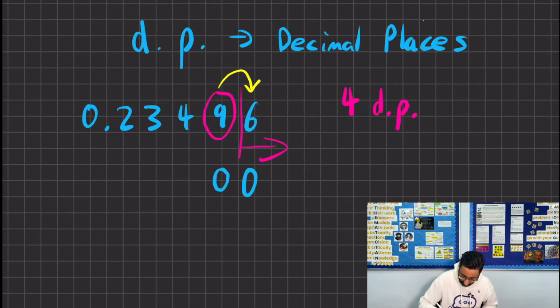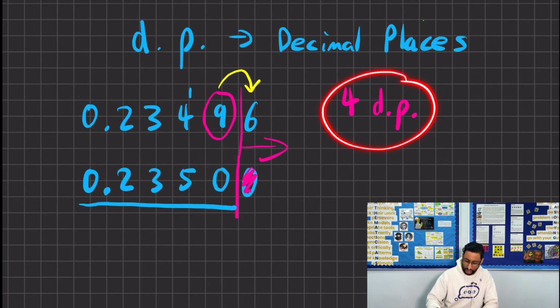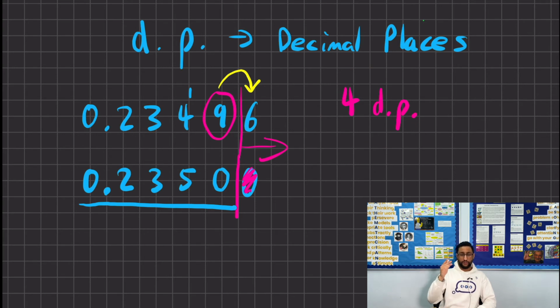So this 9 is going to become a 10. And if you remember from the previous videos, we knock on the 1, we carry it over as if we're doing addition. So it goes to this column here. That 4 is going to become a 5, and the rest stay as they are. And everything past the fourth decimal place gets cut off. So we don't technically need this 0 in there. So our rounded answer is 0.2350. We do need to include this 0 in this particular case because we have to round to 4 decimal places, which means we need to show a number in each of the 4 decimal places.